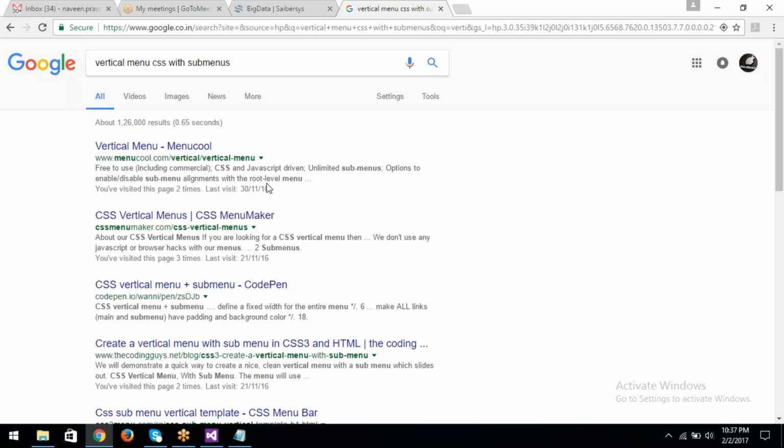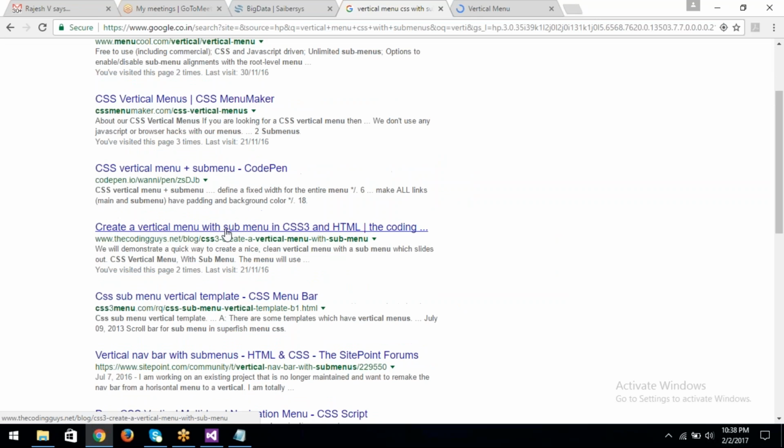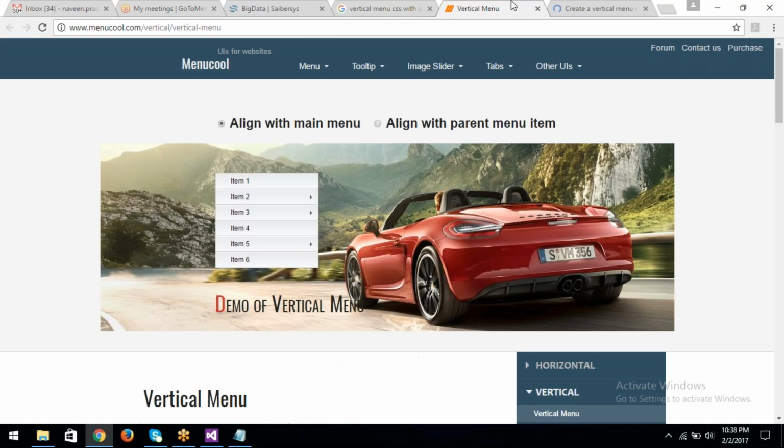Okay, you can get a number of examples. So menu code or menu maker. Okay, create a vertical menu with the submenus. Okay, so this is the example for vertical menu.